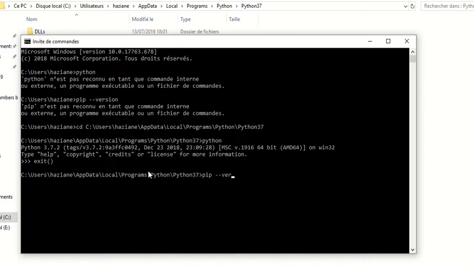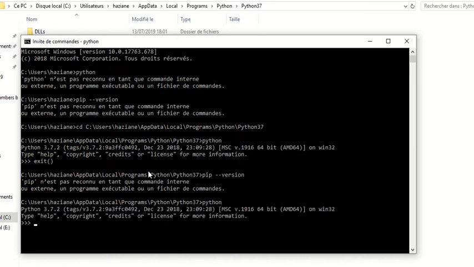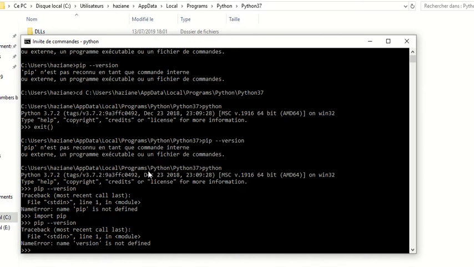For PIP, I have to do it inside Python. Import it first. Okay, it doesn't work. Sorry. Here I will show you an important thing.